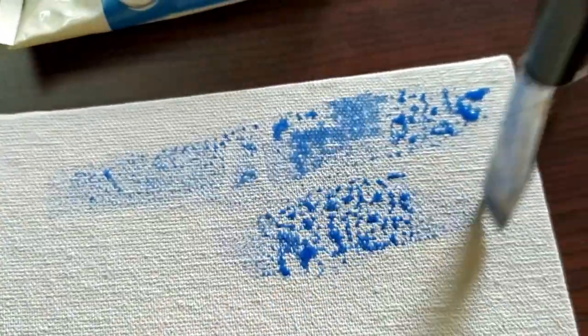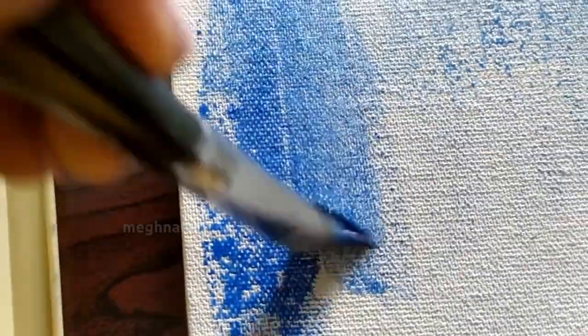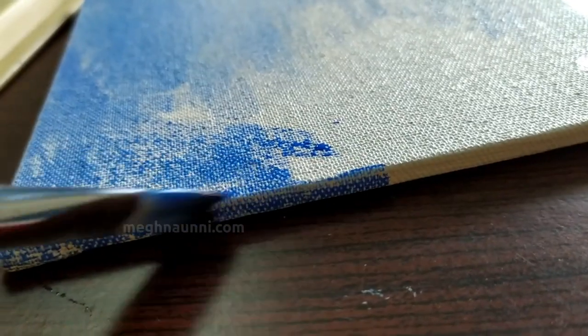As you can see, the surface doesn't absorb the paint very well in the first coat. So before the actual painting, this process is a must. Also remember to paint on the sides. Try to cover the area fully and leave it to dry completely.